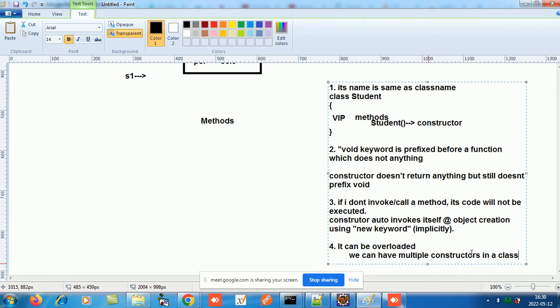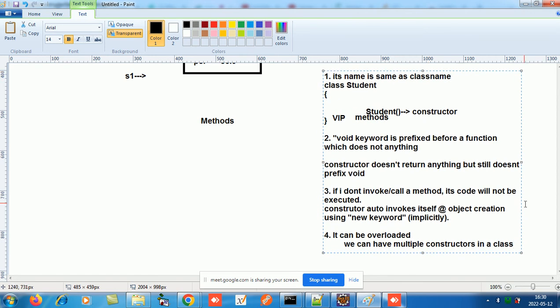And it's normally public. Most of the time, 99% of the time, it is public. So the constructor will mostly be in the public area. Later on, as you grow in your programming, at times we make it private. We have a design pattern called the singleton design pattern. Have you heard of it? In the singleton design pattern, we make the constructor private.